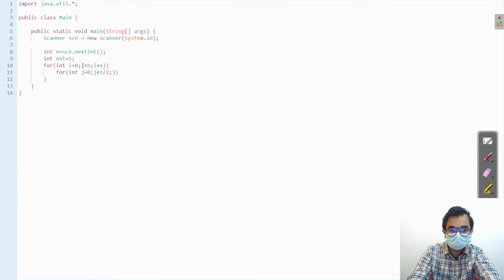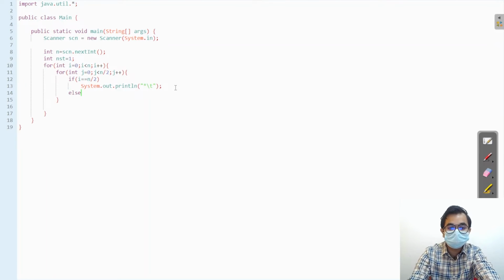Now j plus plus. Only in the middle row do we need to print a star. So if i is equal to n by 2, then I'm going to print a star. If this is not the middle row, then I need to print only spaces.